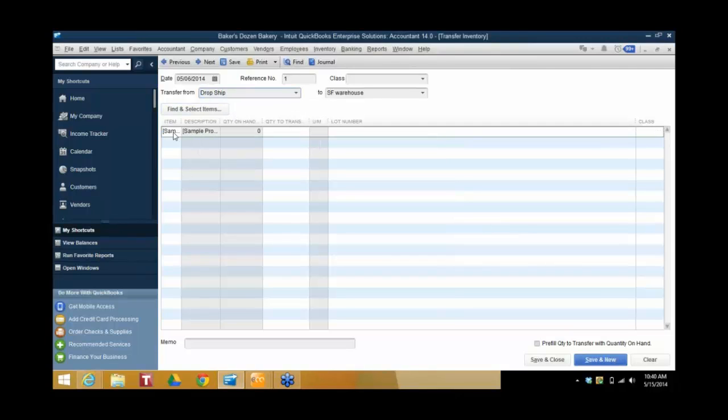it'd be nice if we could find one that actually has inventory. Anyway, you would transfer from the drop ship to the warehouse, put in the quantity you wanted to transfer, and transfer it over. So the best way to cope with different inventory locations is to get this advanced inventory module add-on. So Miles asks, how do I map a 2-for-1 price to come out of inventory as 2 items?